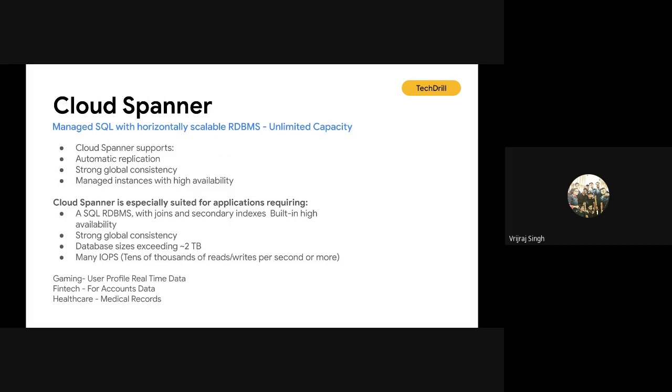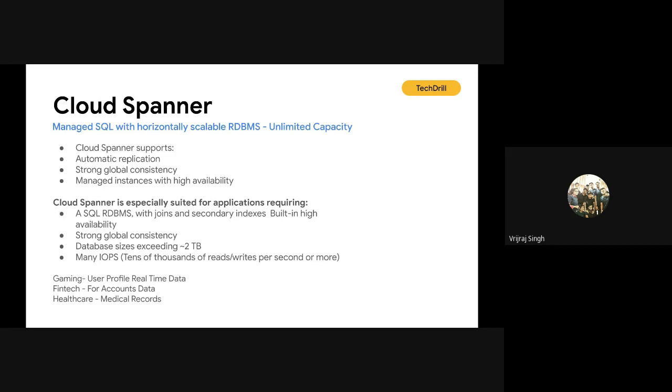And Cloud Spanner is mainly used for gaming. Let's say you are working at a gaming company, so the developers use Cloud Spanner, where they can create a user profile real-time database. Here, you can create a dashboard for the users, like you can provide a real-time report for online gaming. Or if I talk about fintech companies, they use Cloud Spanner because in fintech there are no limitations on the users, so we need to scale our business logic and our data.